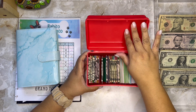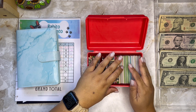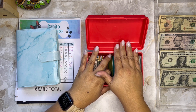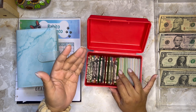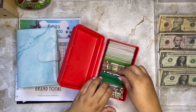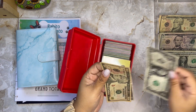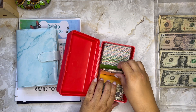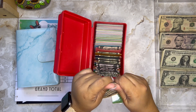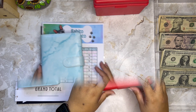Moving on, I want to do my 100 Envelope Box next. I've started this box over two or three times already because I am low income and it's hard to get through all the envelopes. I do have a version of this challenge with 5s, 10s, 15s, and 20s available in my Etsy shop. Right now I have number 16 to do, and then 18 as well. I did 16 and 18 today and that is a win for me.